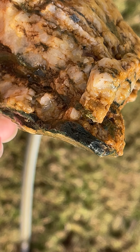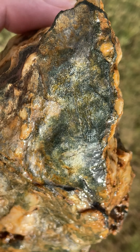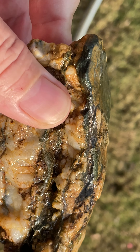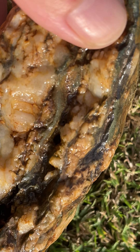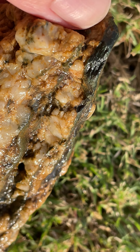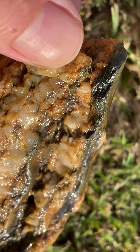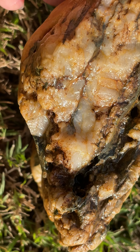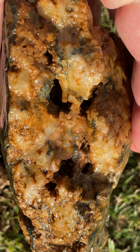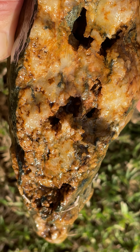Look how thick that stuff is. What is that stuff — copper mineral? I don't think it's malachite or whatever, but whatever that green mineral is, let's see how thick it is. There's my thumb — it's probably a quarter inch thick. I know for a fact they say when you find this green stuff, that's where the gold is.